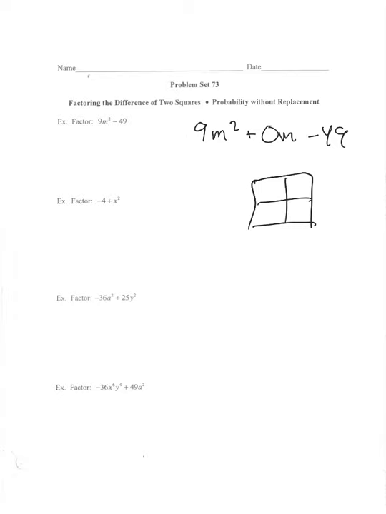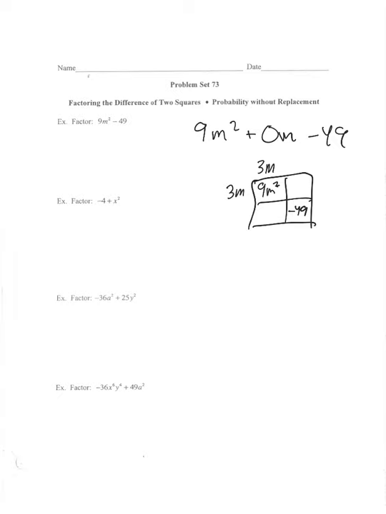What's interesting about this one is that we know that each of our two side terms has to add to be 0. And we know that opposites add to equal 0, so this can be really helpful. The 9m squared, well, we're going to deal with the 3m's. We could have a 9m and an m, but in this case we're just going to have that first term be the same, the 3m. And now I need two things that multiply together to equal negative 49, and two things that add together to equal 0.